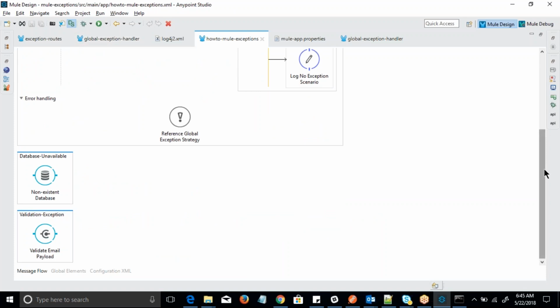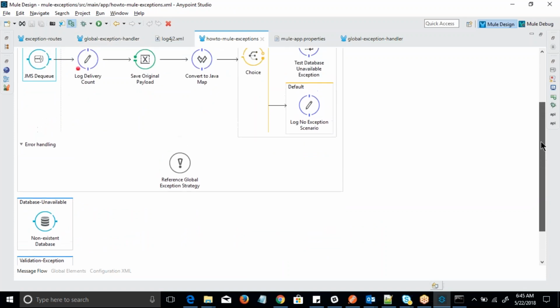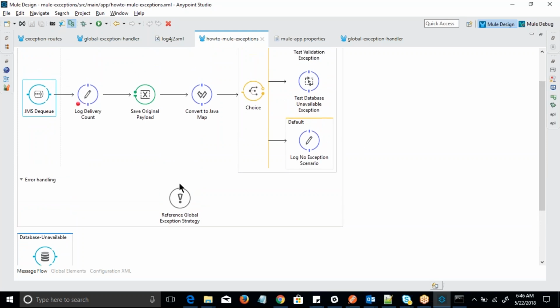Based on this response validation exception, it will go to the exception handler. Observe here, this is the best coding practice. You can write your flow here also, and the error handling part here also. There is a choice block you can drag and drop, and under the choice block you can keep multiple catch blocks. But if you write the error handling in the same place, it looks clumsy: your flow is there and your error handling flow is here. That's why people follow this practice.